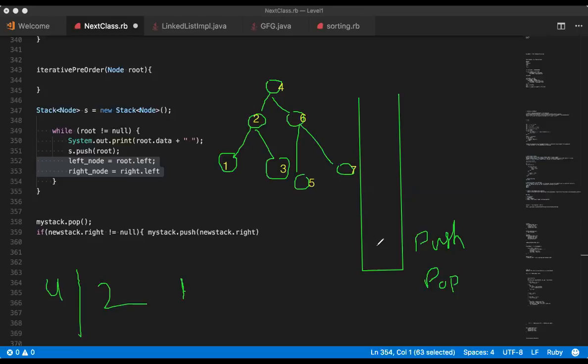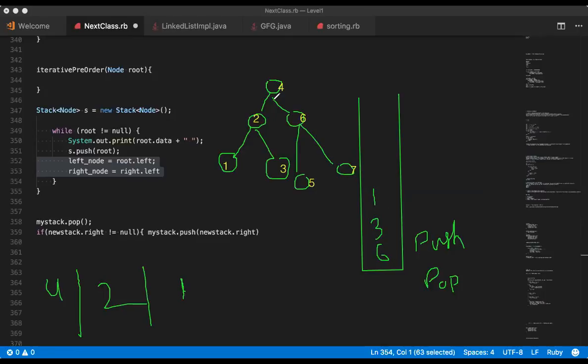So I'll push 6 and then 2, in this order. Now I'll pop from the topmost, print 2, and push the children of 2 into the stack. What are the children of 2? I'll push 3 and 1. First I'll push 3, and then I'll push 1.